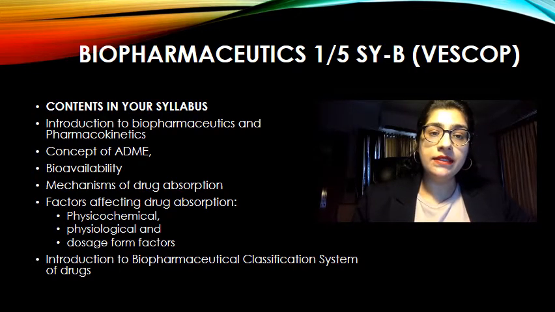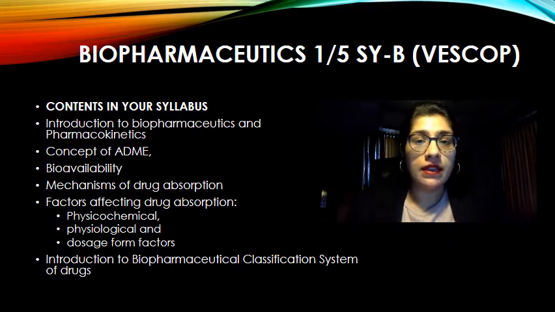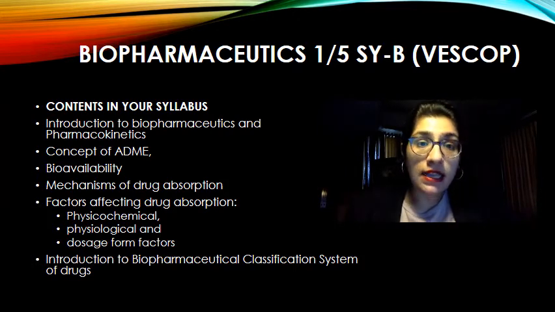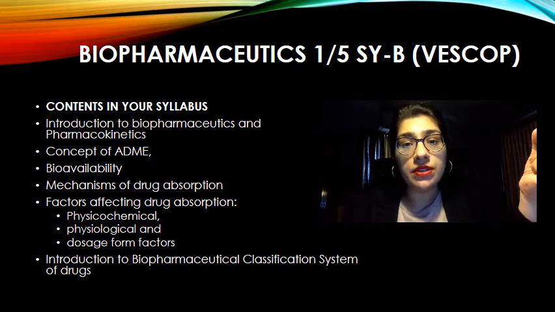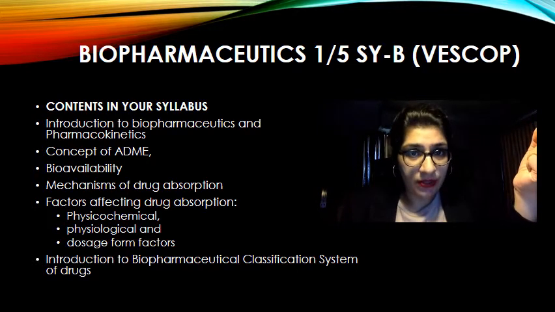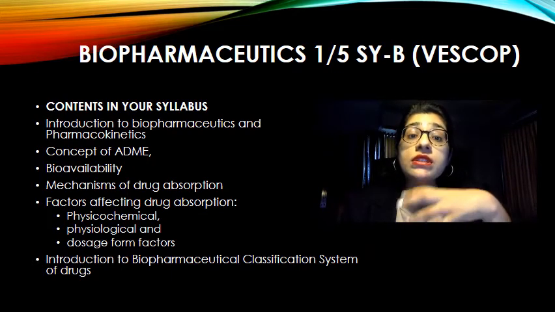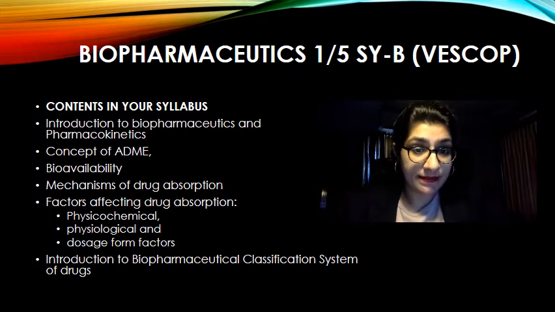Hello everyone. The next chapter that we are covering in Physical Pharmacy 2 is Biopharmaceutics. What are we going to study in this chapter? We are mainly going to study what is biopharmaceutics and pharmacokinetics, then what is the concept of ADME, absorption, distribution, metabolism and elimination, then what are the factors that affect absorption and what are the different mechanisms of drug absorption. Okay, so these are the things we are going to cover in the coming slides.